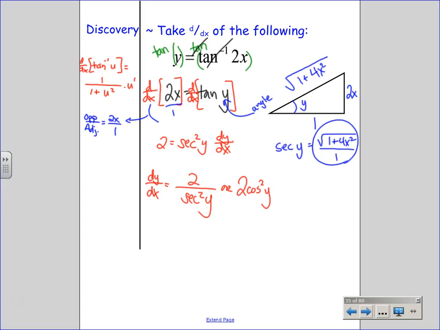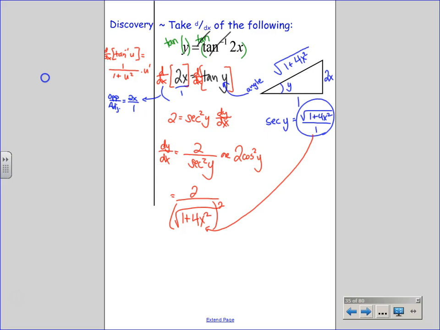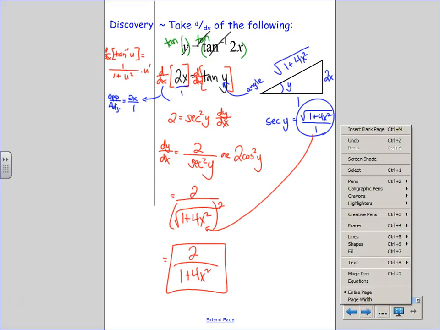Okay, so what are you going to do? Move the squared to the outside, and who gets plugged in? Oh, square root squared. What ends up happening? Aren't they inverses, just like those guys are? Didn't I say we were going to check with that formula up there? Check with that formula.